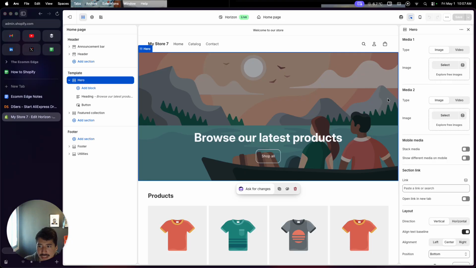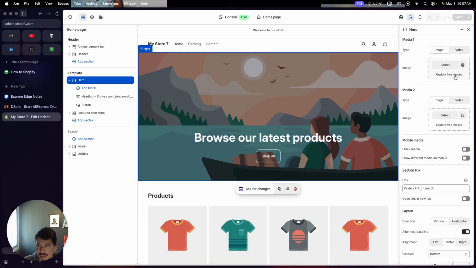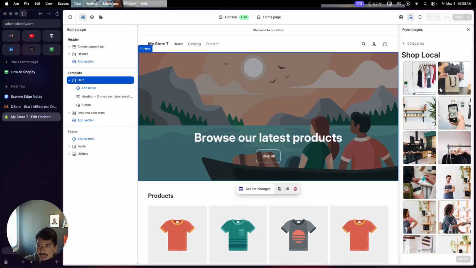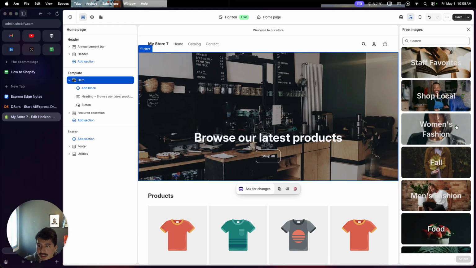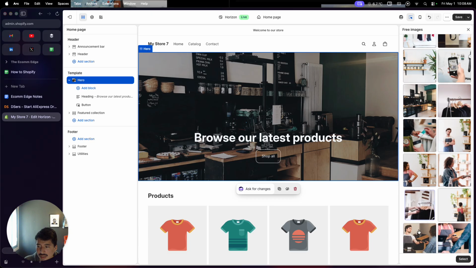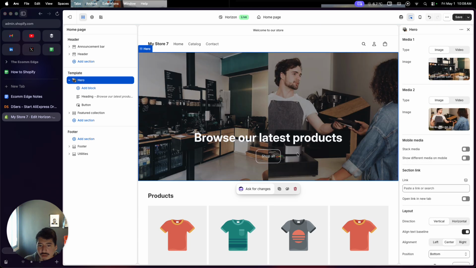If you want to change the image, you could select images right here. You want to add another image? Then we could add another image right here. So let's just do this for showing you. Let's just choose this one, and this one here. Select. And then we're going to choose another one here, and this one. We're just going to stay with the coffee. This one here. As you can see, we have two images now that you can have included.